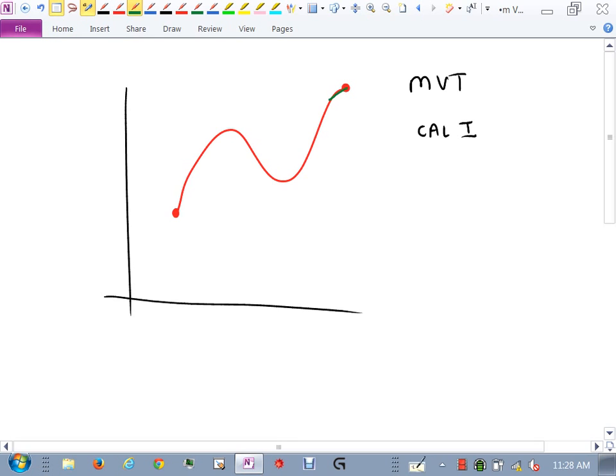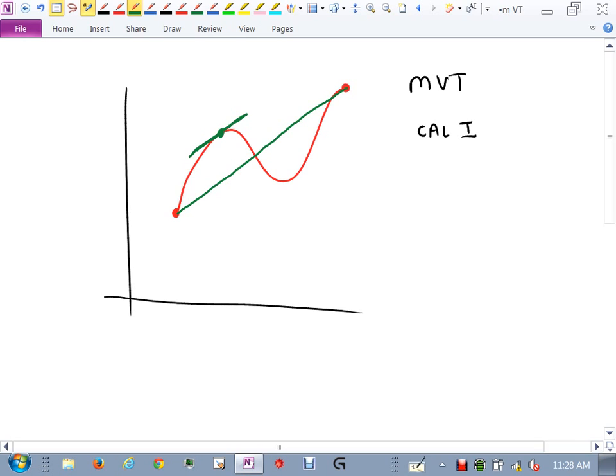So if you connect the two endpoints with the secant line, it has a slope to it, right? The mean value theorem says that somewhere in there, there's a tangent line that's parallel to that line. So there's somewhere in here, I'd say it's probably about here, where if I take the slope of the tangent line, those two are parallel. That's what the mean value theorem, Cal 1, basically said. You can go back and look it up.